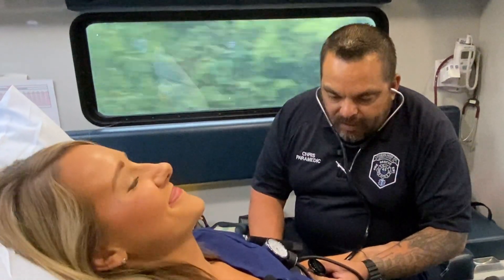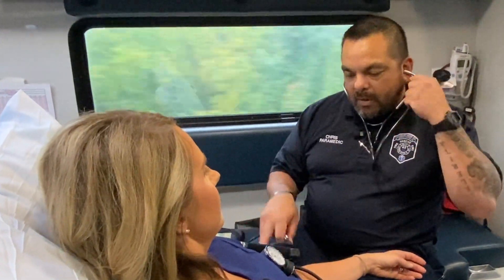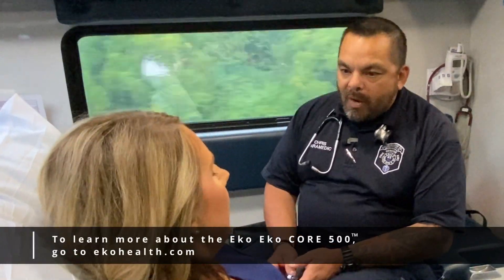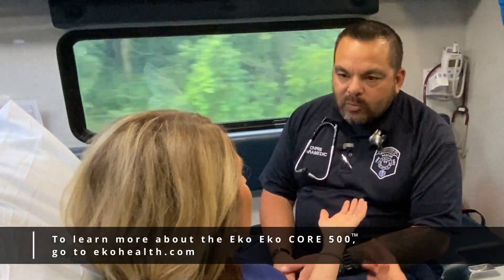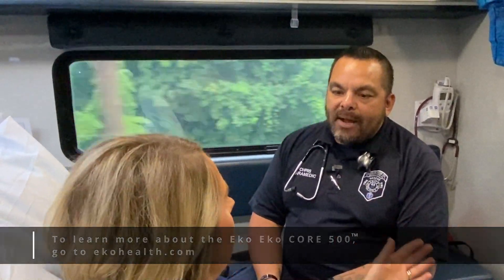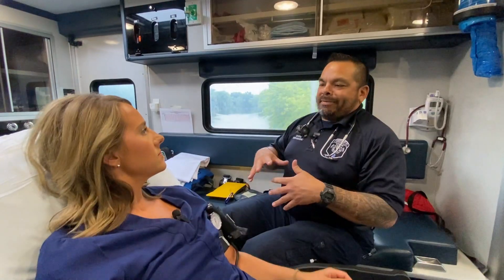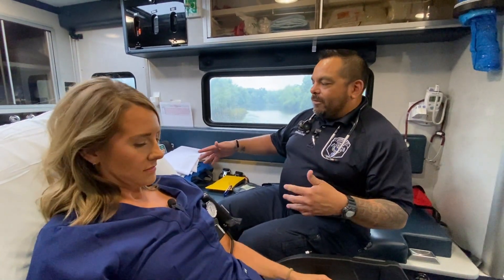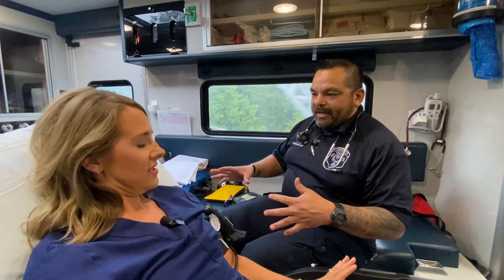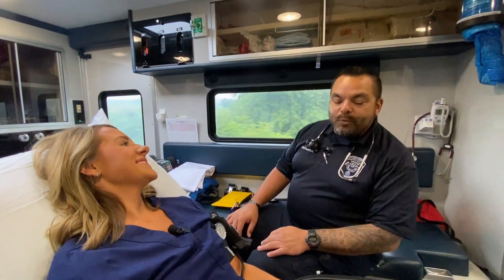It gives a very distinct heart sound that I can differentiate between background noise and bumps in the road. You can imagine with an analog stethoscope how difficult it is — you usually have to wait until you're at a stoplight or something if you're not running lights and sirens. And we all know how hard it is to learn that skill as a beginner. So to be able to do that in a moving vehicle with background noise — all of that. Of course, we're going to get what looks like an abnormal EKG just because we're in the back of a moving ambulance and every bump in the road creates artifact. If you hit four or five bumps in the road, you're like, 'STEMI,' and then you have to give it a second and figure out what's really going on.